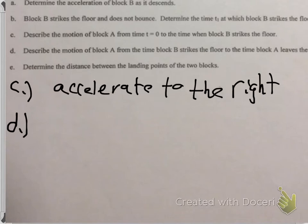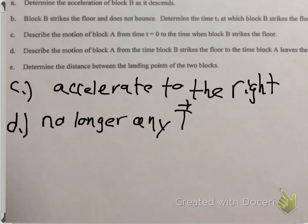D, describe the motion of block A from the time that block B strikes the floor and the time that block A leaves the floor. Well, like I just said, it is block B that was pulling it to accelerate. So now that block B has hit the floor, there's no longer any tension. So that means there's no force pulling it to the right. So there's no acceleration, and it's going to move at a constant speed. So constant velocity.